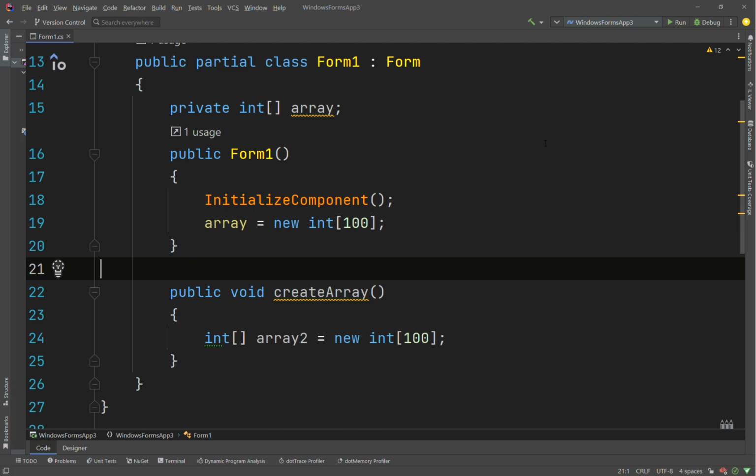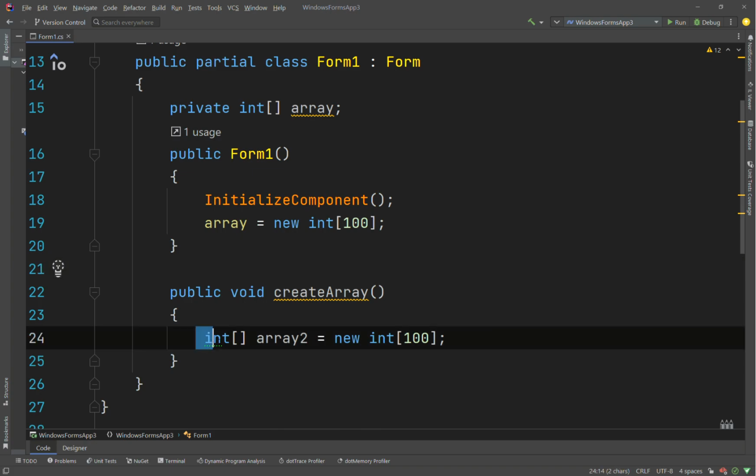Okay. So in the previous example, there are two statements, int array, and array points to new int of 100. These two statements can be combined into one statement, so that's what we showed. You can create an array of any data type, so obviously you could not just create an int, you could create a string array, you could create a double array, a decimal array, probably even like a button array if you really need to. And then you can also create custom types, which we'll talk about later on.